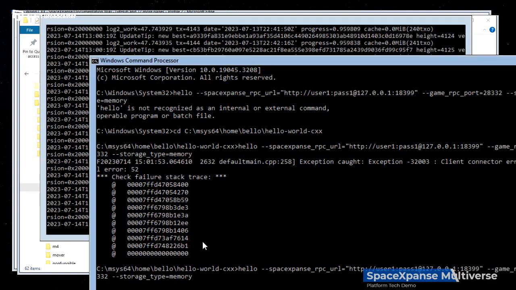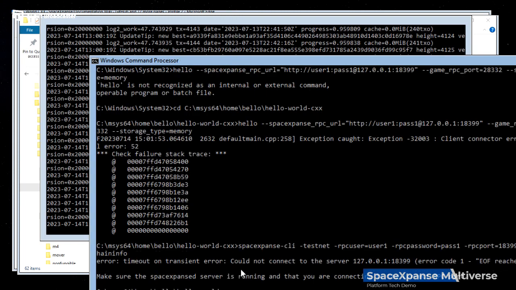You can check if everything is okay and it's working, because the blockchain node has to be synced with the blockchain for everything to work.